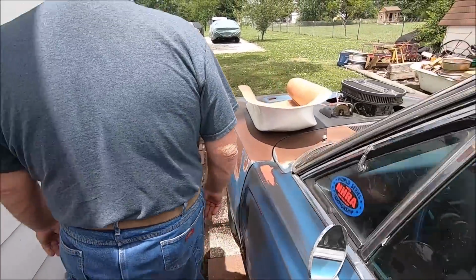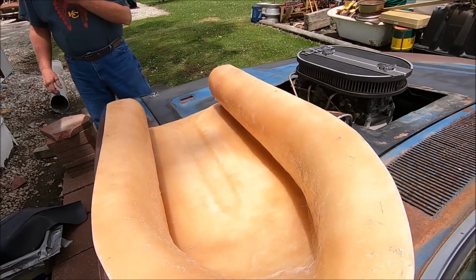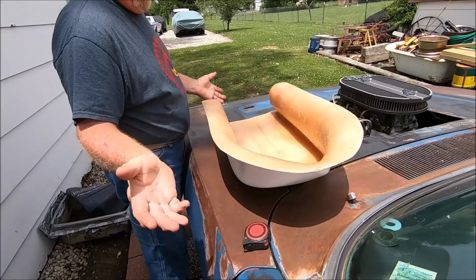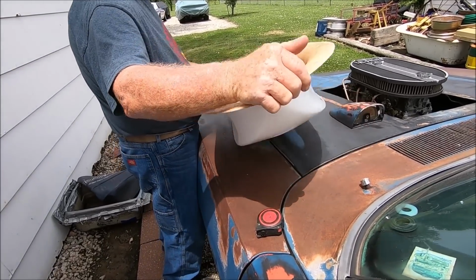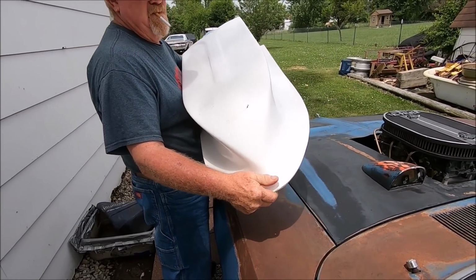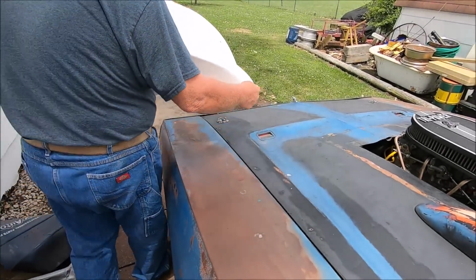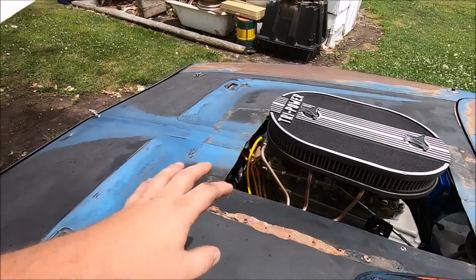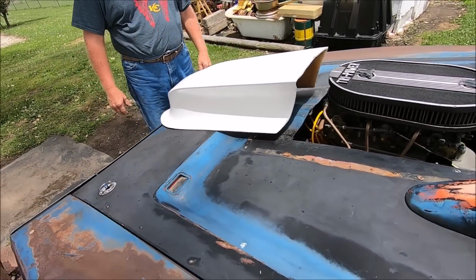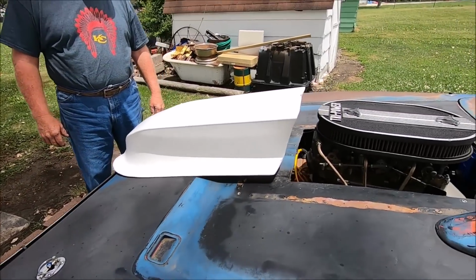So, the scoop reveal. Dad, I was figuring you were going to model the scoop. Oh, you got the hand model thing going on. So, most people look at this thing and go, wow, that looks stupid. But the original idea was this is the front and we're going to put it like that. And it won't clear with the air cleaner because of the way it indents on the sides. We want the indentions, or it's just a big stupid Chevy cowl. Now that would work, kinda.